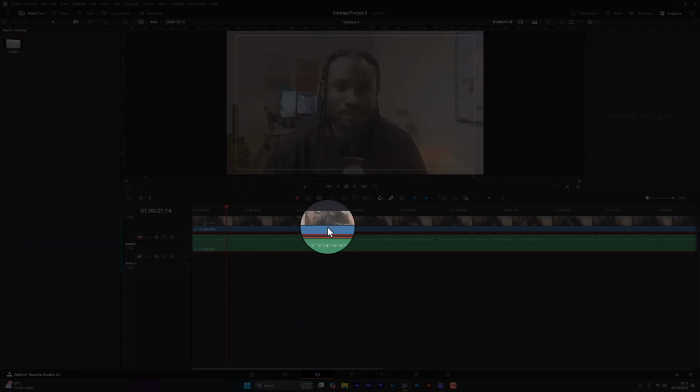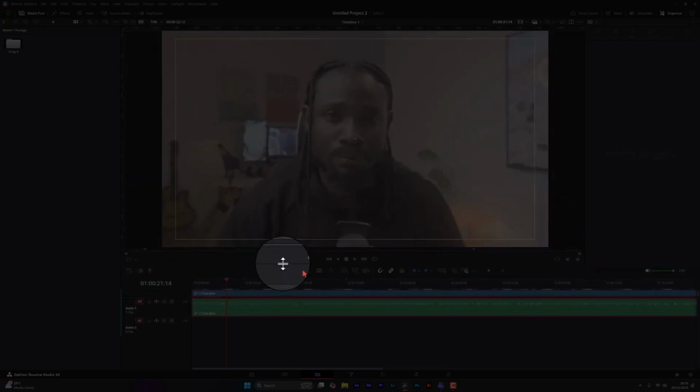So why is the inspect at the end of the right hand side? You said there's no inspect. There's an inspect button at the end of your right hand side. Okay, now this is the inspector. When you have footage on the edit page, make sure you are on the edit page. The edit page is the third page.